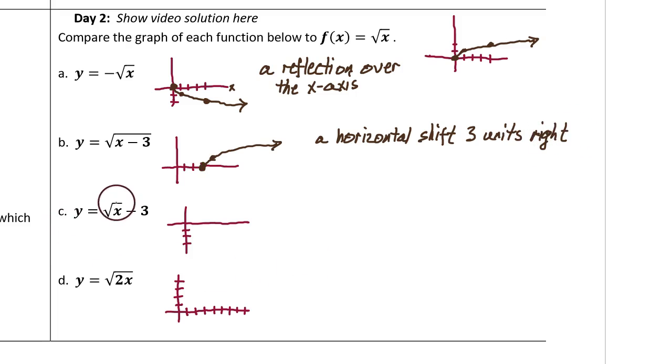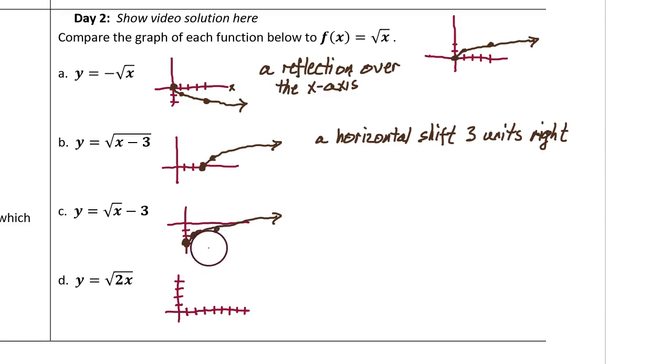Now, question C. Still got a square root, but this time there's a minus 3. It's not under the square root with the x. What does that cause to happen? Well, when x is 0, the square root of 0 is 0, and then you minus 3, getting negative 3. So 0 comma negative 3 is a dot on the graph. When x is 1, the square root of 1 makes 1, and 1 take away 3 makes negative 2. So there's a dot here. When x is 4, you'd get a dot at negative 1, and it ends up making this shape.